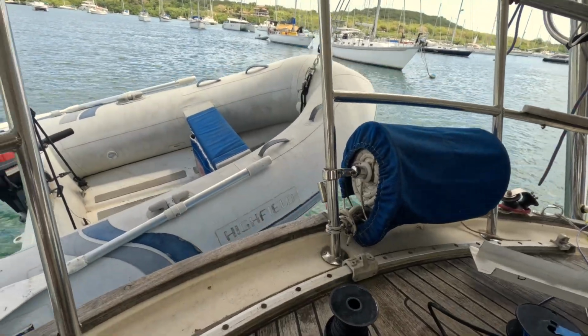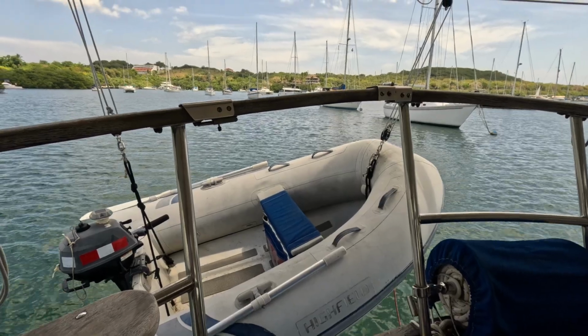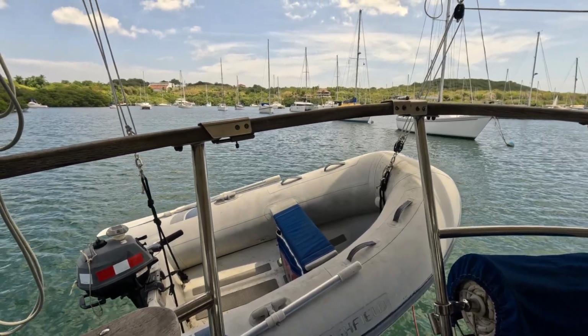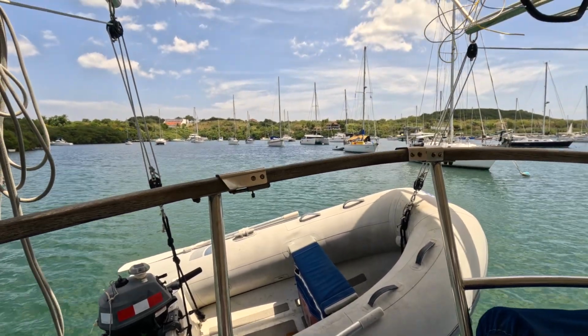So this one's kind of tricky. I'm going to raise up that dinghy and climb inside and try to reach it from the dinghy side. The tricky part will be probably marking and drilling the holes for it. We'll see how that works out.